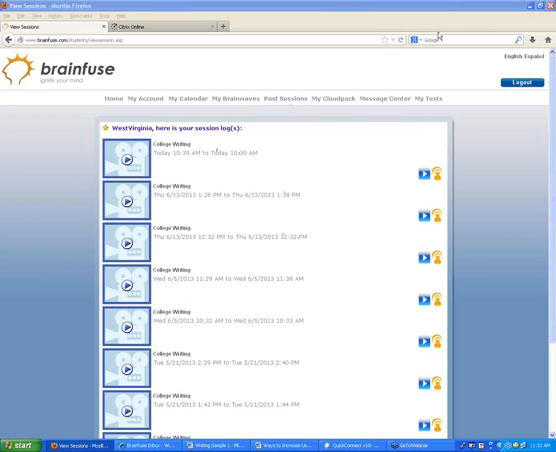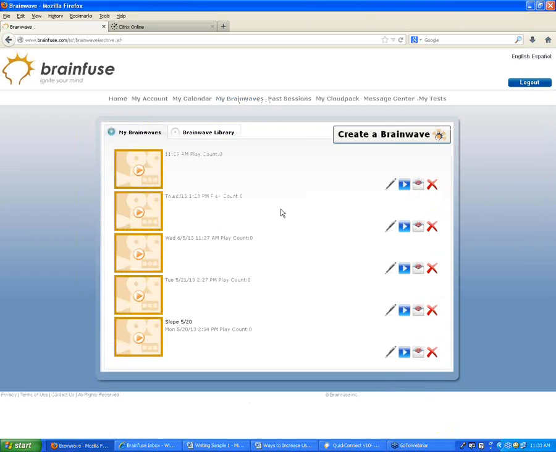And then next to each one, you have this little orange icon, which lets you convert it to a Brainwave. So that converts it to a Brainwave file, and then it would show up in a Brainwave search. But the reason you would do that is because with Brainwave, you can send those files to somebody else. So if you convert this to a Brainwave, it would then show up on your Brainwaves page, and you could then click on the envelope icon to send that to somebody. So you could have somebody else watch a recording of your live tutoring session.